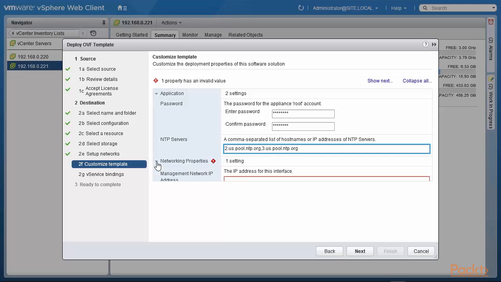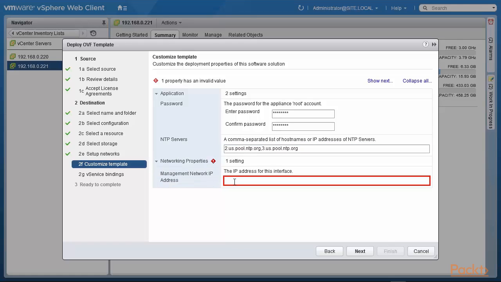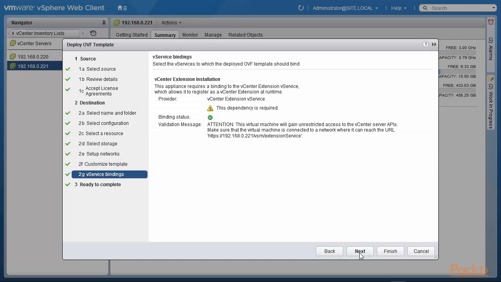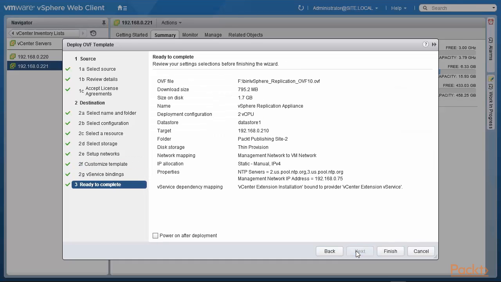And then my networking properties are basically going to ask me for the IP address for this interface, for this replication appliance, and 192.168.0.75 is what I will use here. And I click next. And then I will power it on after deployment. So the main thing to remember is 192.168.0.75.